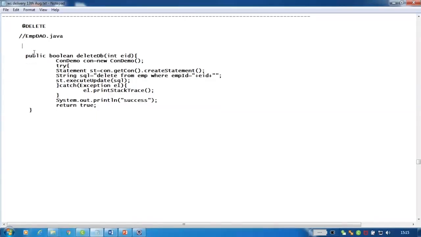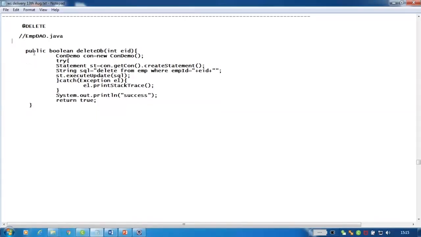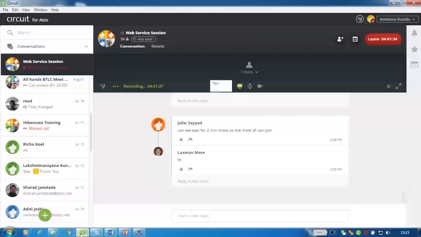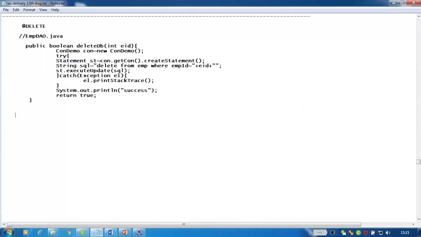Now our focus is our REST web service design. Our focus is REST, and how I'm going to implement that design. So now here I'm going to write EMPService.java. This is a class, class EMPService.